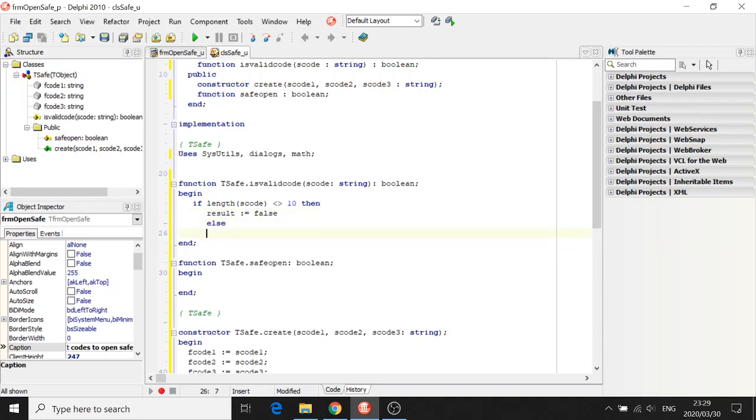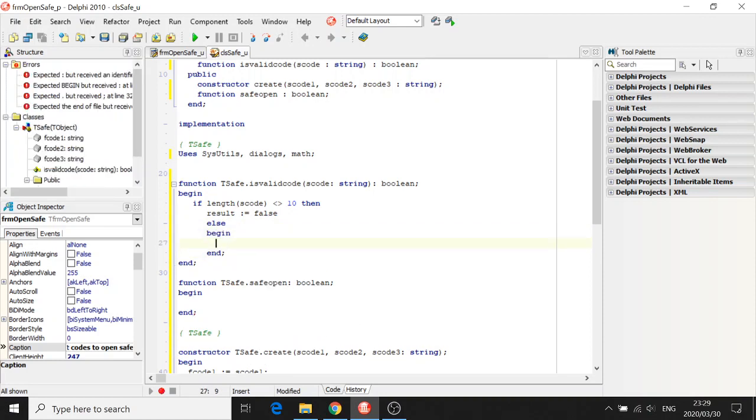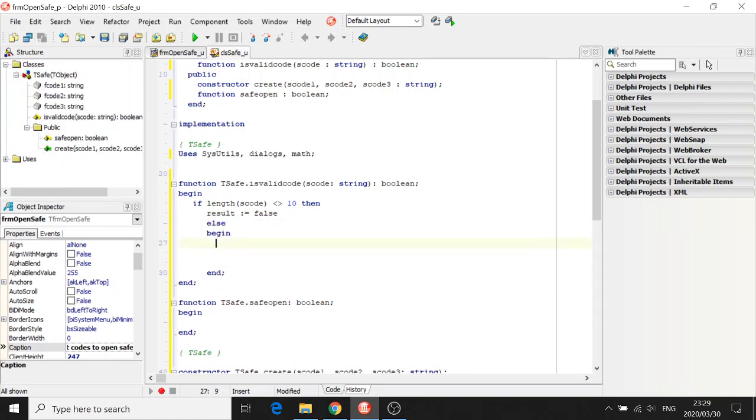Else, what are we going to do? We can't say result equals true. We first have to check it for something else. Scode has to be checked for another property: that it's 10 digits in string format. And the reason why it's in string is so that we can isolate each digit. We have to add up the first 9 digits and get a sum for it. We can only access them individually by having it in string format.